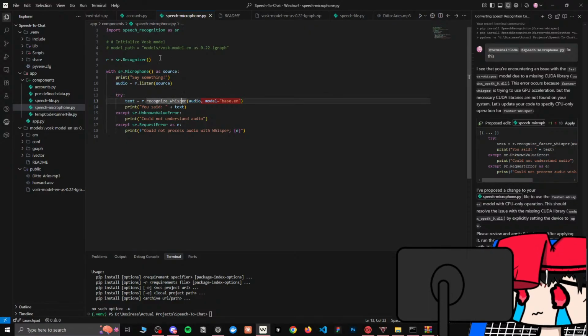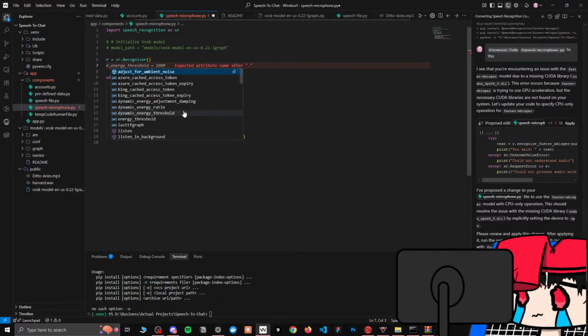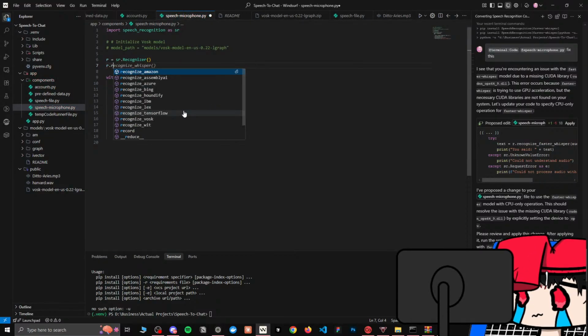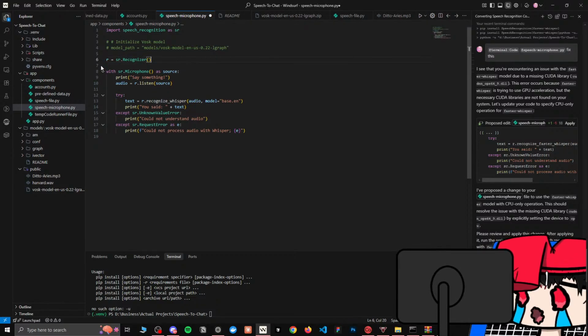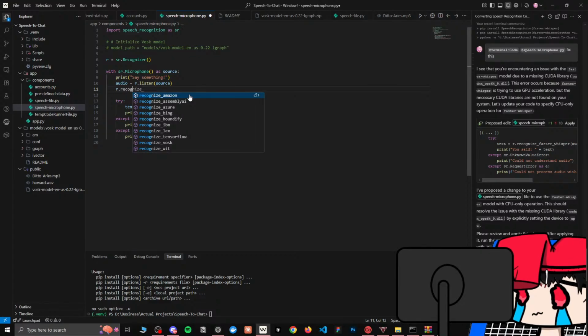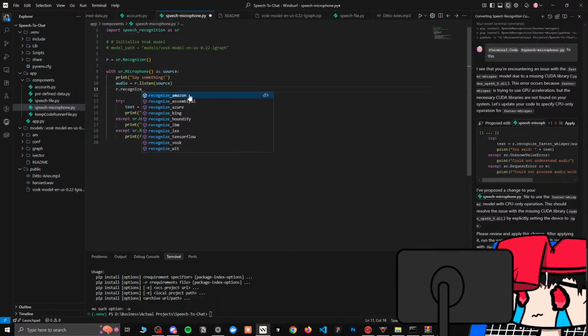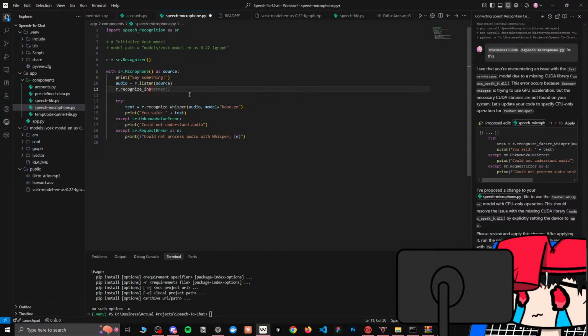Recognize whisper. Okay, r dot recognizer instance, recognize. Oh, I need the source for ambient noise. I need the source. Recognize instance.